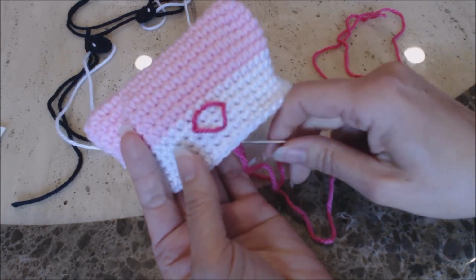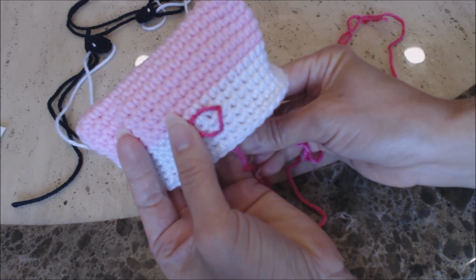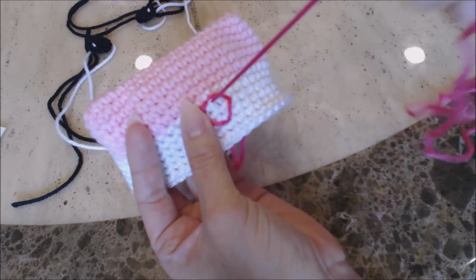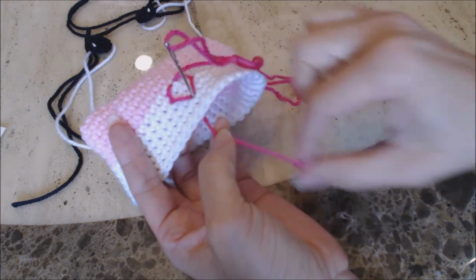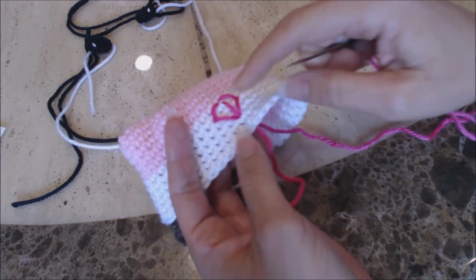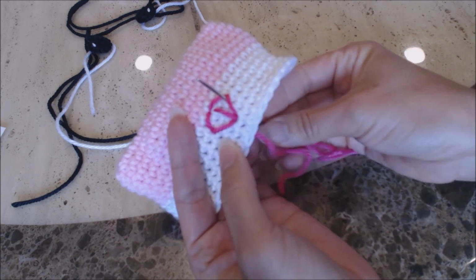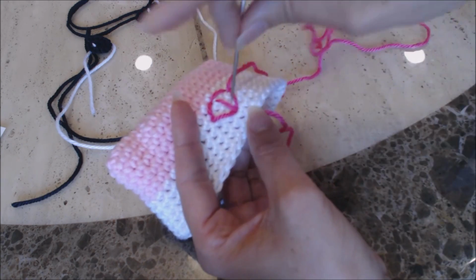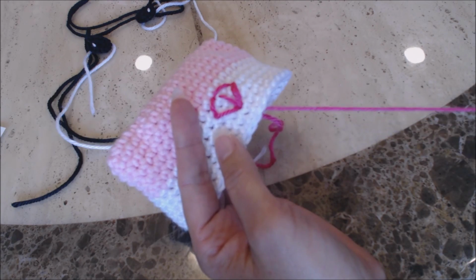And now you're going to fill in the center of the nose. So you can just take your tapestry needle and come back up, and then just keep going down to the inside until you've completely covered the inside of the nose. And when you have the inside of the nose completely covered, come back and I'll show you how to make the mouth.